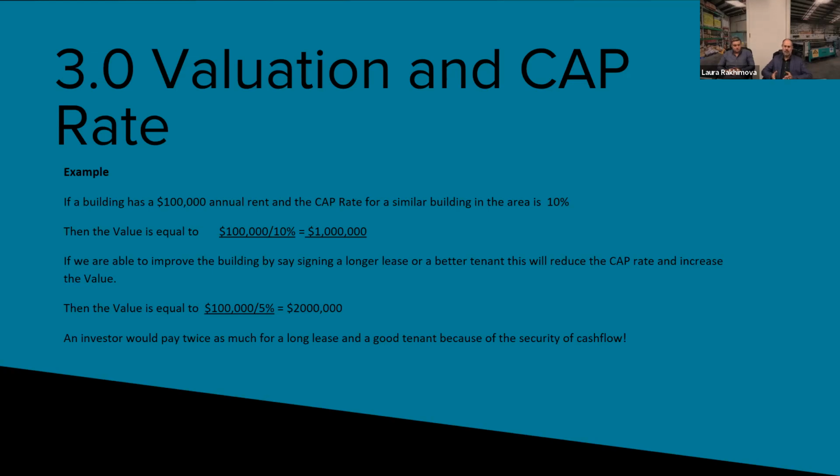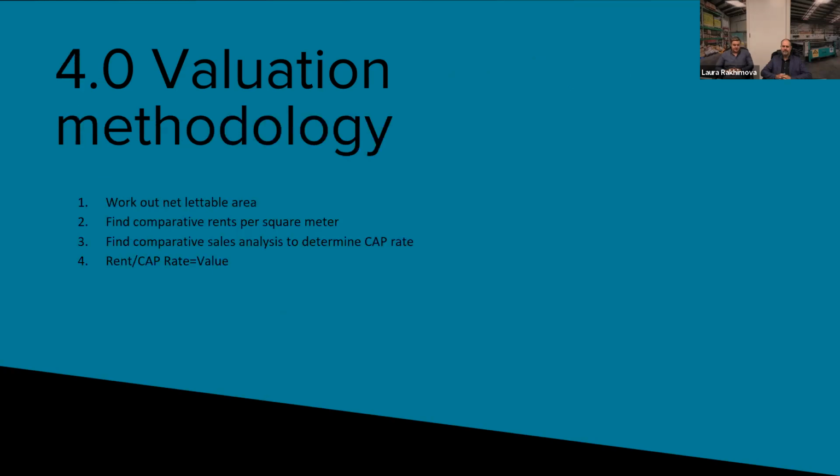So an investor would come along, a very passive type investor, and say, okay, I'm going to pay $2 million because I know that I'm going to get my rent for the next 10 years and it's a fixed rent and there's fixed increases along the way. So it's really a risk factor. It's the same property, but because it's less risky, someone's willing to pay $2 million for it. So that's basically how we apply the formula, to any properties we're looking at.